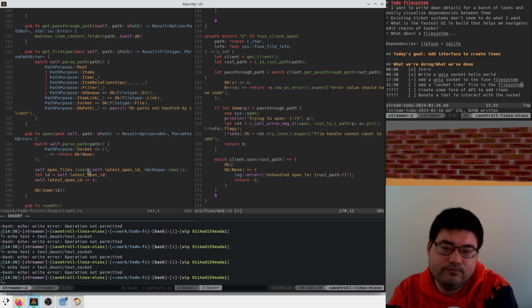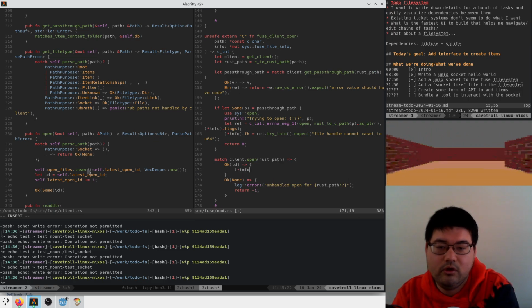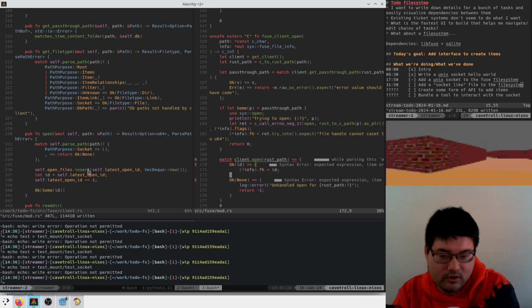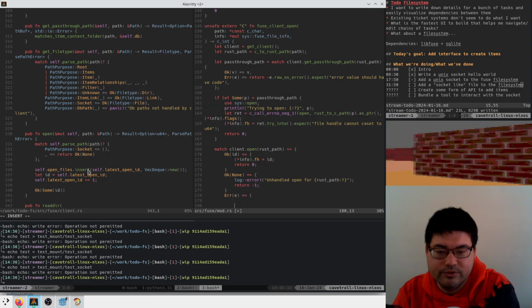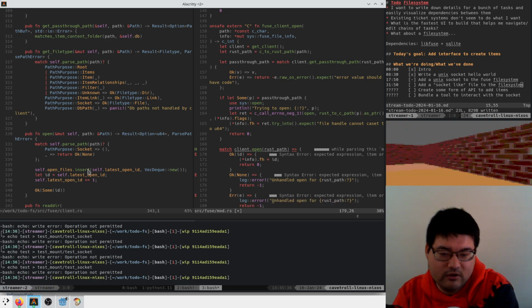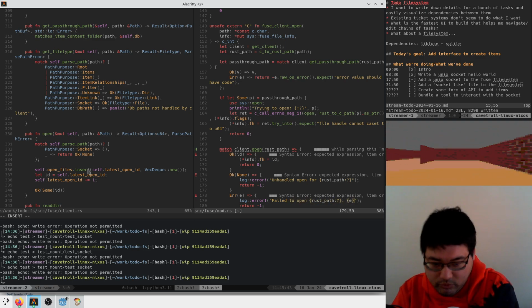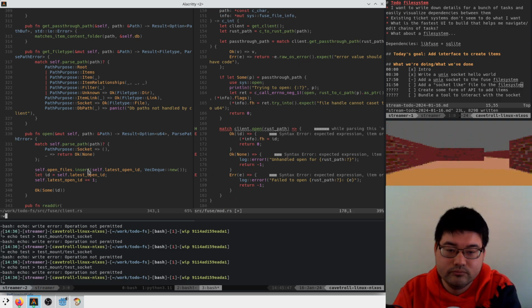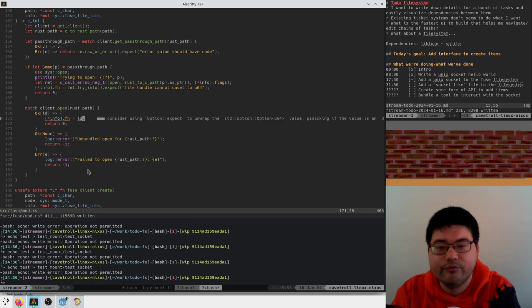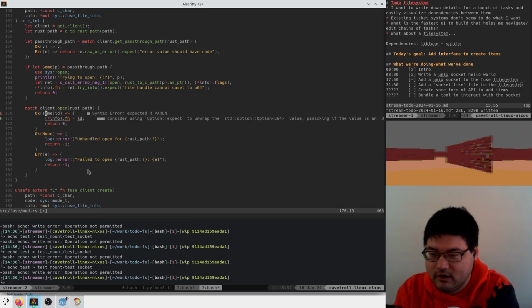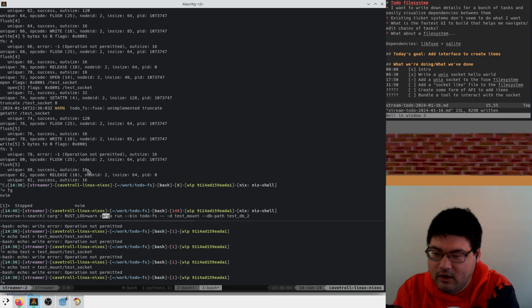If they get a number, so we'll say ID, we're going to assign that to info, and return 0. Probably. And if we get an error, we'll say failed to open Rust path, and we'll write the reason as E. Okay. We're close. I don't know why I always put this arrow here, which isn't supposed to go there. I just do that often. This should be Some ID here. Okay, Some. All right. And now, probably that runs.